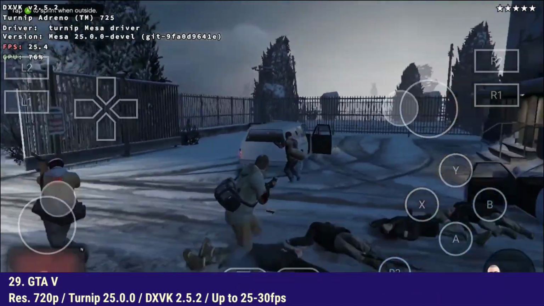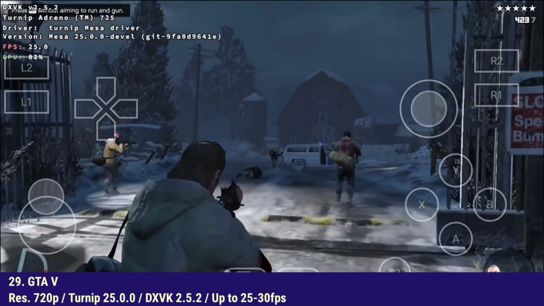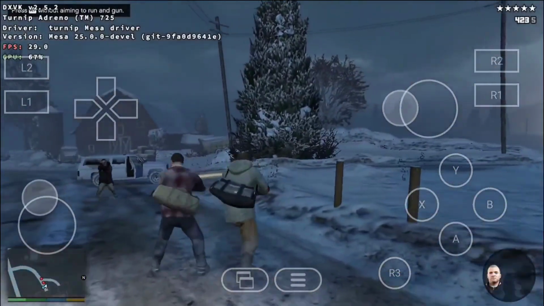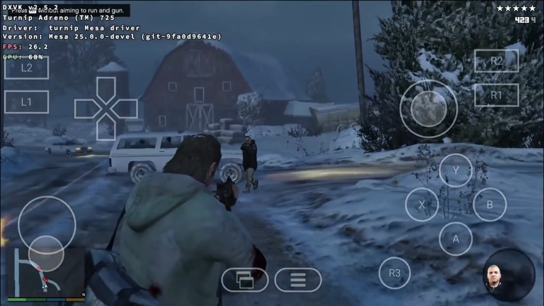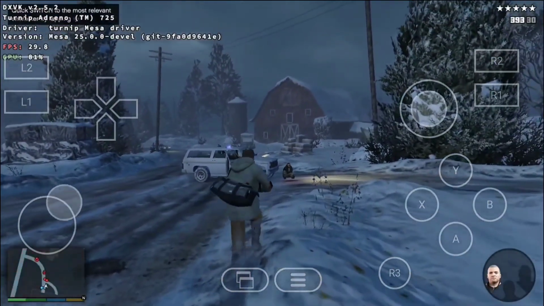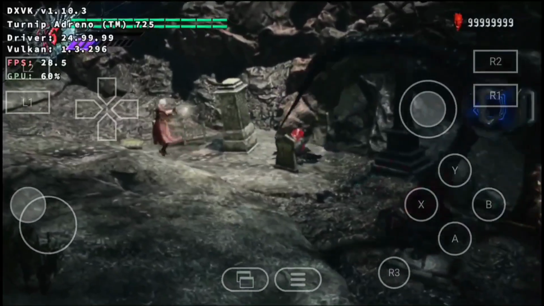29. Grand Theft Auto 5. Dive into the criminal underworld of Los Santos. This iconic open-world action-adventure game provides a playable experience at 25 to 30 frames per second on Winlator, depending on your settings. The Snapdragon 7 Plus Gen 2 lets you live the high life or a life of crime.